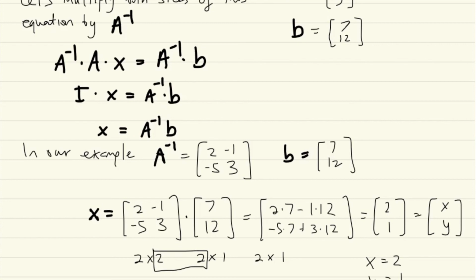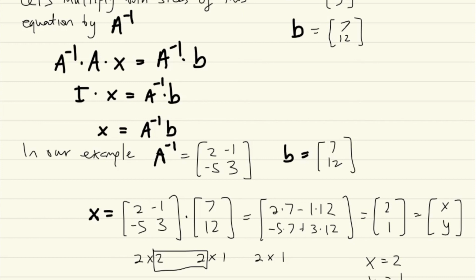So going back to our example, we have to find A inverse. And then using the formula on the previous page, we find that A inverse is given by this. This particular A is different from the one we had on the previous slide, but anyway, you basically flip the diagonal entries and put a minus sign on the off diagonal entries, as we did last time. And all right, so then here's our A inverse, here's our B, and then we just do the matrix multiplication.